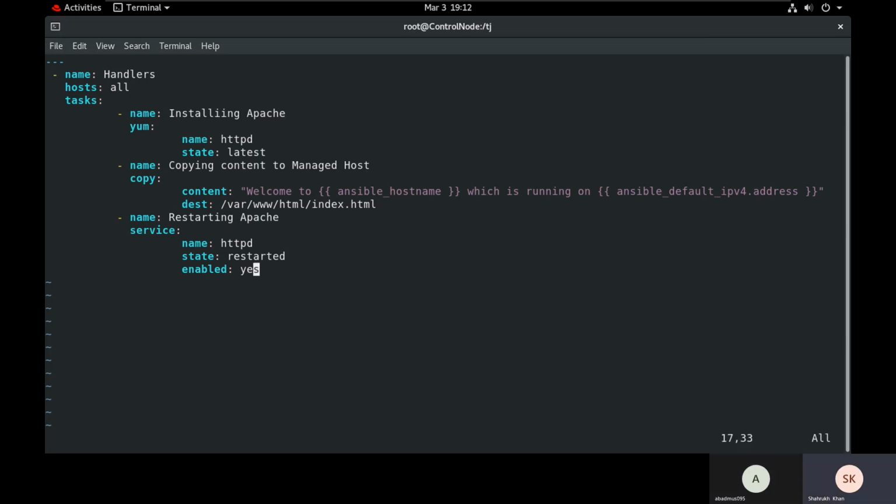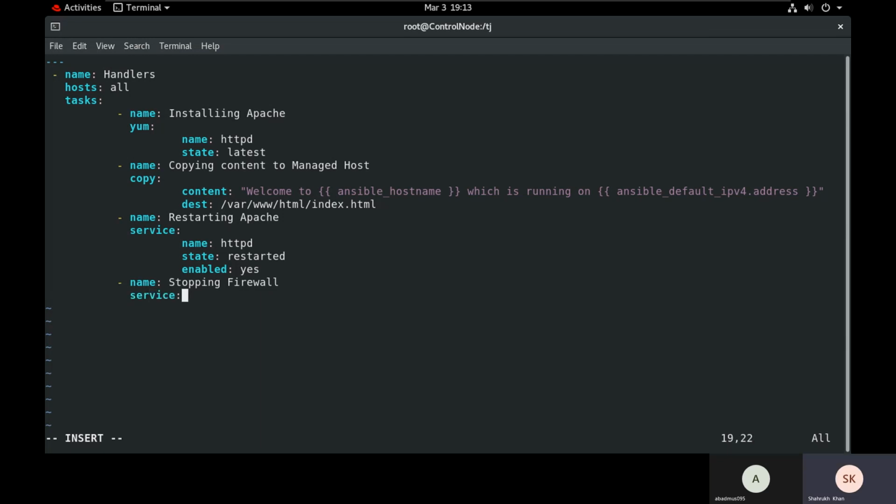And let's also stop firewalld. Stopping firewall.